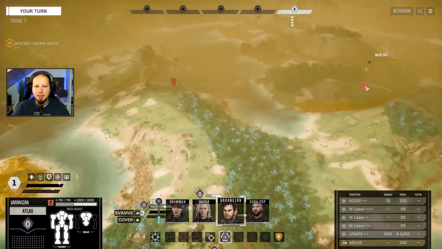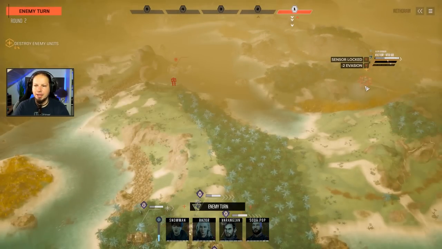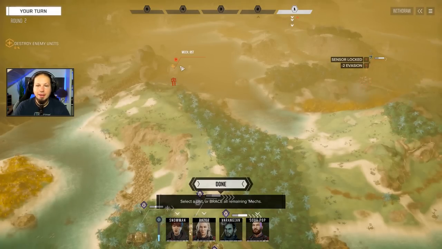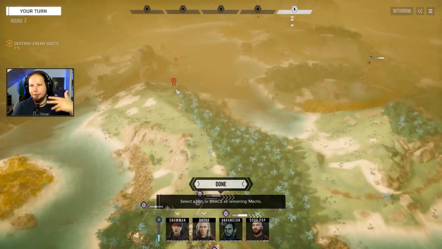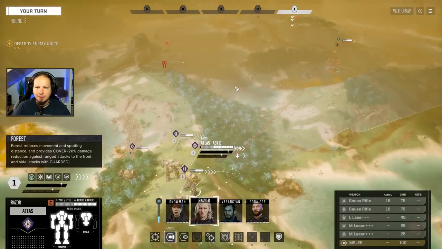Alright, I'm gonna deliberately sensor lock the guy in the outskirts there. The Victor, who's not even braced. Okay, he was sprinting. That's great, because I wanted this 85 toner to come closer. I just wanted to bait or force him to make a move. They didn't. Alright. I mean, that's the obvious thing to do then.